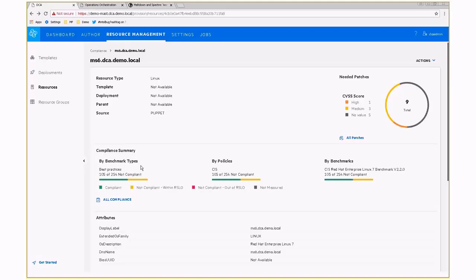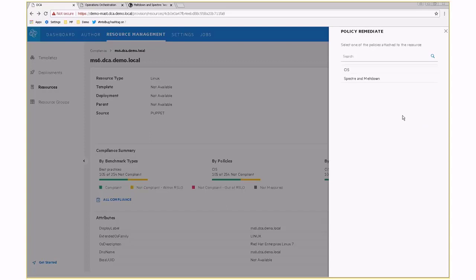So now what we're going to do is go ahead and start auto remediation here. And we're going to do an ad hoc remediation. I'll show you more how the job scheduler works later, but I know this is critical for you. You just want to get this job kicked off now. So go up to the Actions menu on the top right. Okay. And choose Remediate. And we're going to remediate this against the Spectre Meltdown patch policy.